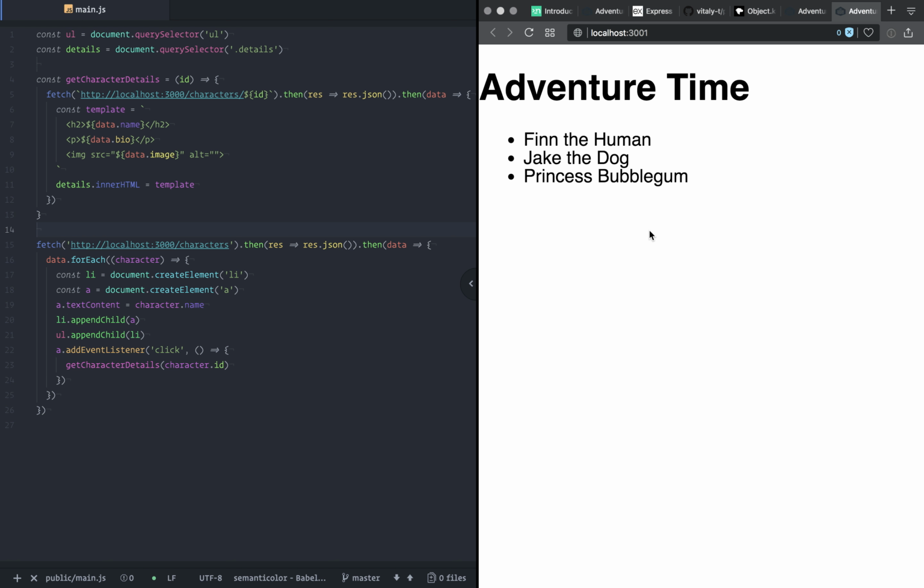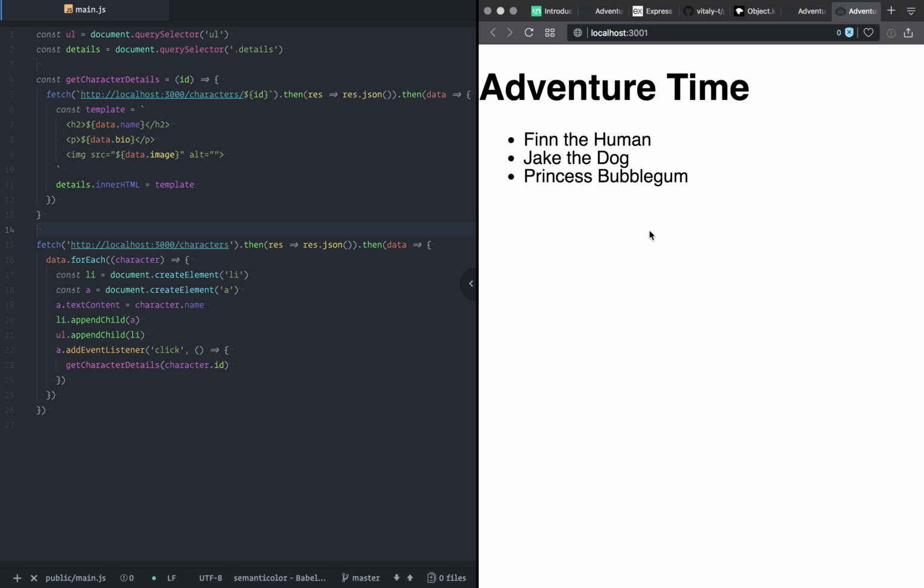Right? So if I click on Finn the human, it's going to call getCharacterDetails, and it's going to pass 1 to this function. So up here, ID will be 1 when I click Finn the human. ID will be 2 when I click Jake the dog. So when this function gets called, we'll make another fetch to the server, but this time we'll append the ID to the URL.